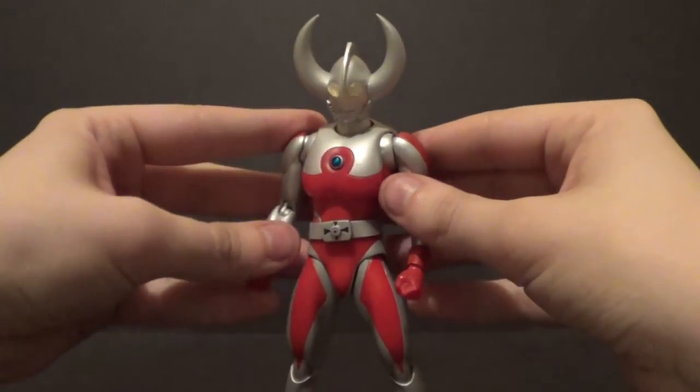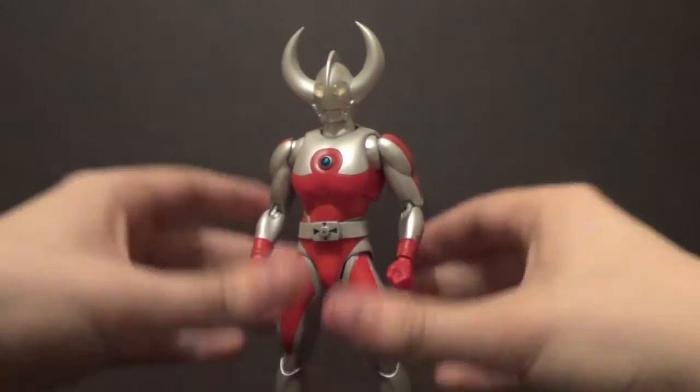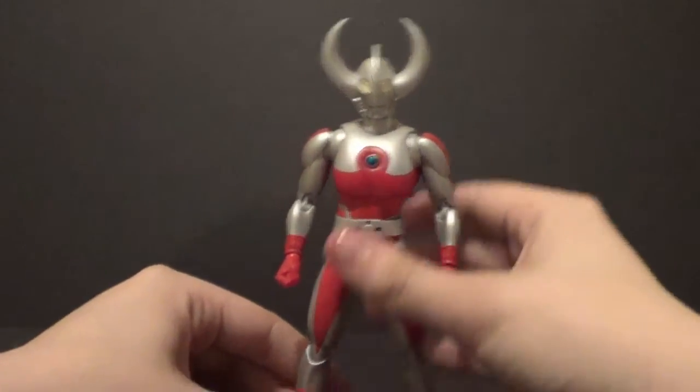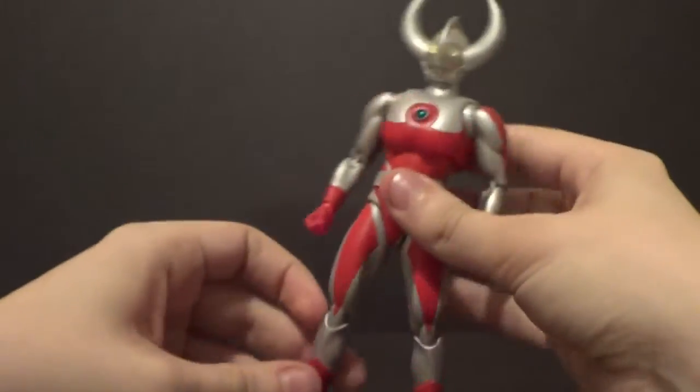And now S.H. Figuarts is doing Ultraman stuff, which is awesome, by the way. I like what they're doing with the Ultraman line in Figuarts. It's very cool. And he's also got toe articulation. Did I mention toe? I don't think I did. But yeah, that's pretty cool.